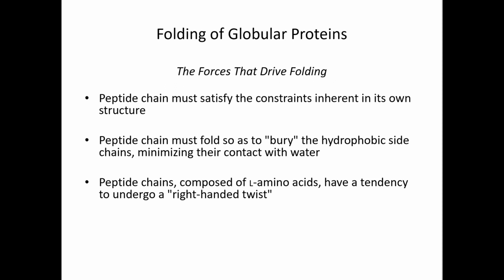It turns out I actually just talked about this in pretty good detail. So just to reiterate, what drives protein folding? What drives protein folding is the chemical characteristics of the primary amino acid sequence, which dictate secondary structures. Following the formation of secondary structures, you get a hydrophobic collapse in which chains which are hydrophobic bury themselves as far away from the solvent as possible, exposing the hydrophilic residues to the surface. And also it's worth mentioning once again that there's a tendency to undergo right-hand twist due to the L-amino acids.